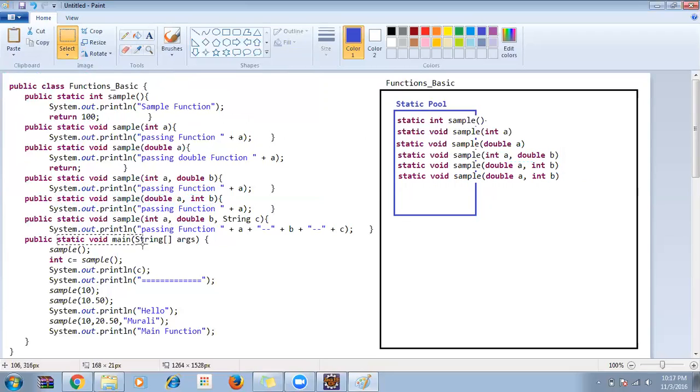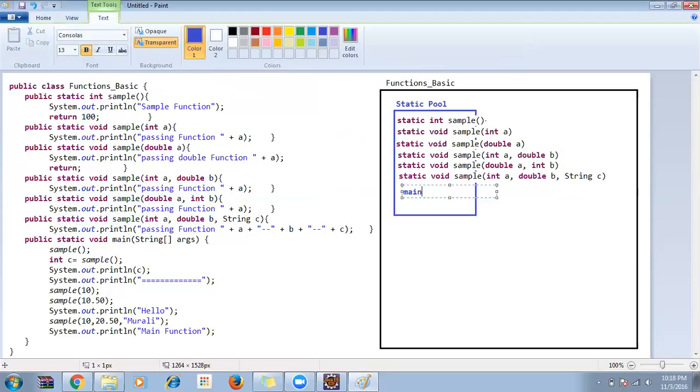Then I think you have written it 2 times. Oh yeah, sorry. Then this part. And the main method, static void. Yes, the main method will be there. Correct. Yes. Then after that, my main function will also be loaded. So I'll mention here directly main, for my easier understanding.